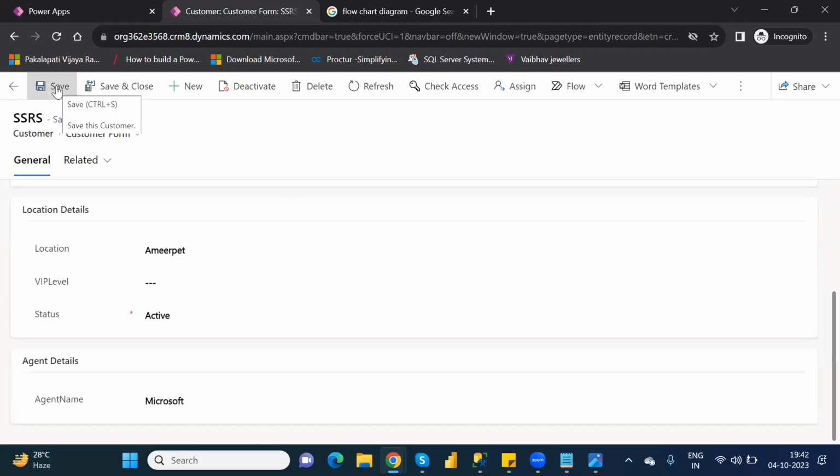Understand clearly enough? So that means this is the set a default value action. It needs to be performed whenever we are entering new values in the form itself. Whenever you are entering a new value, at that point of time only this will work. This will check it and that particular business rule needs to be activated. Understand clearly or not? But if you want to work with the existing record, this particular business rule is not applied here itself. Understand clearly or not?